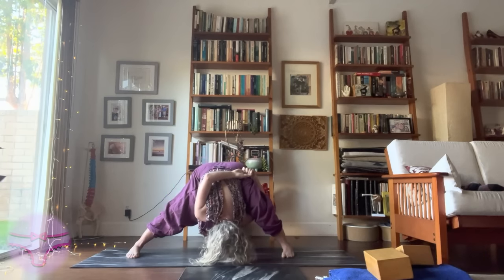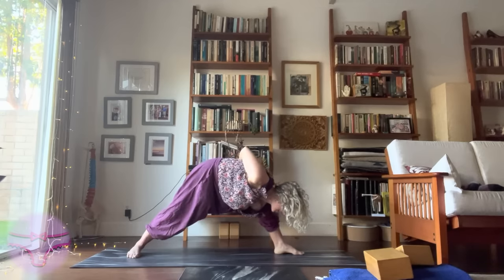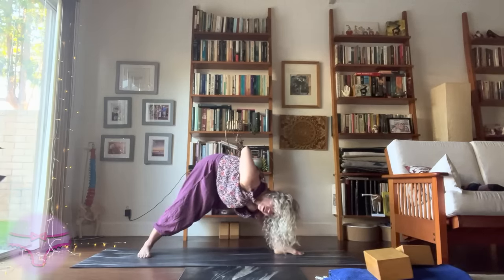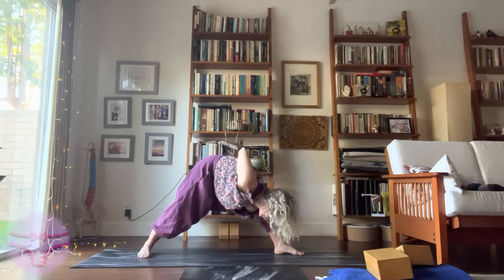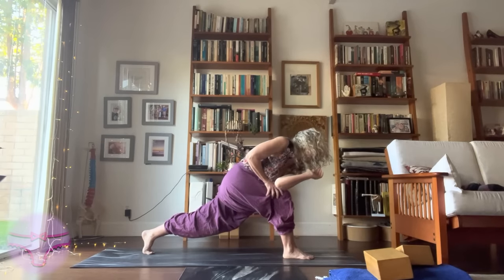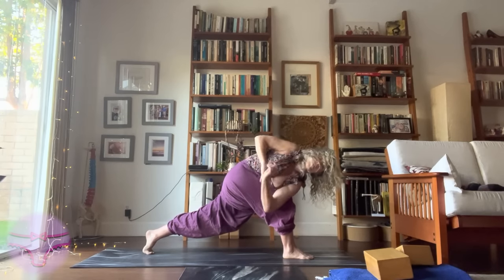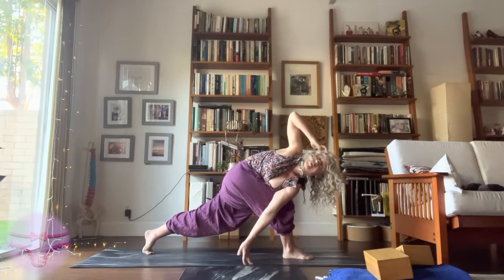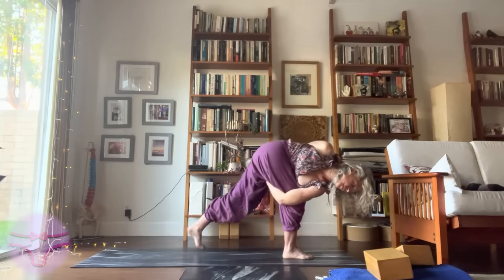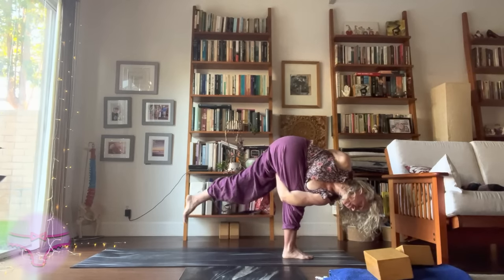You're going to re-bend into that right knee, turn the toes forward. And let's step that left foot up — move nice and gentle. You can do one step or lots of small ones. Keep your right hip moving underneath you. Bring that left foot up, reach the right arm forward as you rotate to the side. Keep extending the spine towards the top of your mat and reaching your chest, nice and gentle. You're going to step that back foot in, bring it into your standing front leg, and maybe float that right leg.